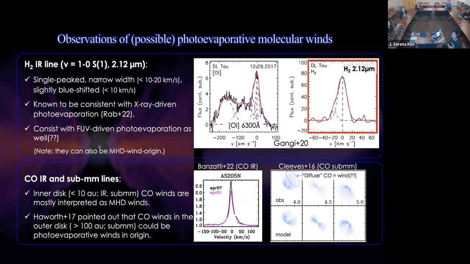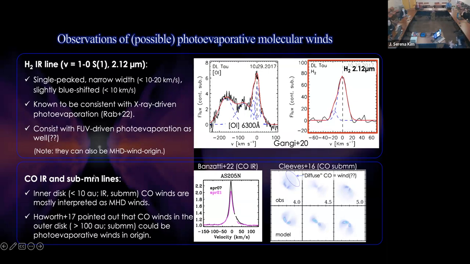And finally, I mentioned observation of molecular winds. It's known that H2 infrared emission has a moderate blue shift, and it's known to be consistent with the X-ray photoevaporation model. It could also be an MHD winds indicator, but anyhow, X-ray photoevaporation could reproduce the line profile of this infrared H2 line. And I think FUV-driven photoevaporation, as in my model, can reproduce this line profile by comparison between the X-ray model and my FUV-driven model. I'm working on post-processing of my hydrodynamics model in collaboration with Christian's lab in Munich now. But I don't have any result yet, sorry.